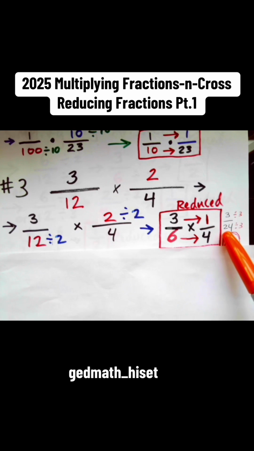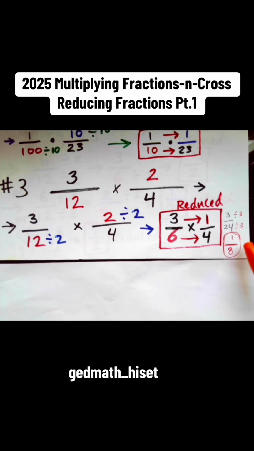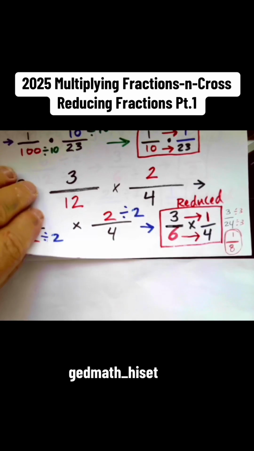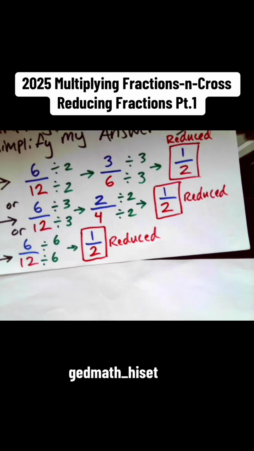Now, this is the exception to the rule. I know both 3 and 24 are both divisible by the number 3. They're both products of 3. So 3 divided by 3 is 1. 24 divided by 3 is 8. Now I have a final answer that has been simplified to 1/8. So you're going to want to watch out for some of these terms. Make sure they are fully reduced before you stop.